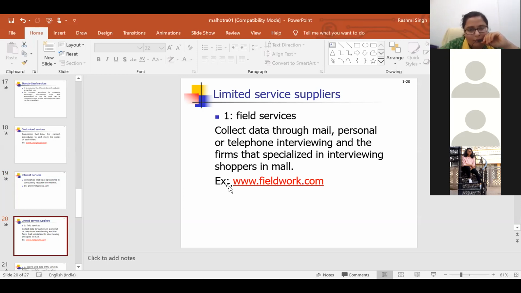Means, if you contact some research organization and say, this is my problem and this is the objective of my research, and I want to collect some data, these are the variables, and this is the questionnaire. Means you have to provide everything, and now they will work on your behalf and they will collect data for you. They will not prepare the questionnaire for you. They will not identify the variables for you. You will do everything. You will simply provide them the questionnaire and ask them to collect 10,000 data, 1,000, whatever be your sample size. So that is the field services.